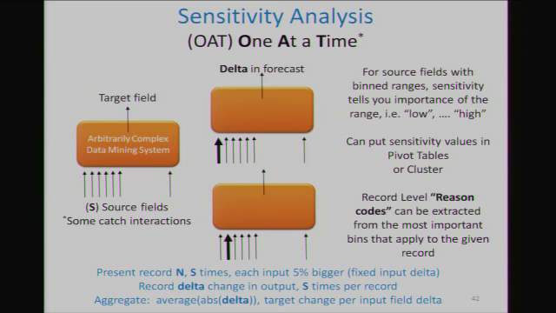A larger change in the outcome means that this input, for a fixed increase, is more significant. And so then you average over those 1,000 records or so, and that'll give you sensitivity analysis. There are different ways of aggregating them: the average of just the absolute values of the deltas, or just the positive values, or just the negative values. You can get more complex with that.